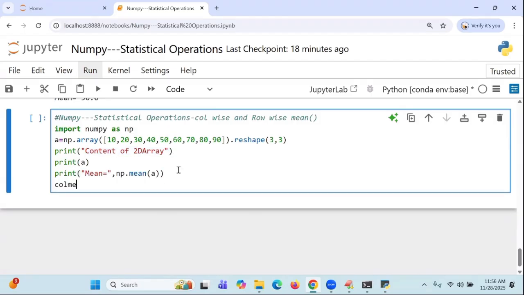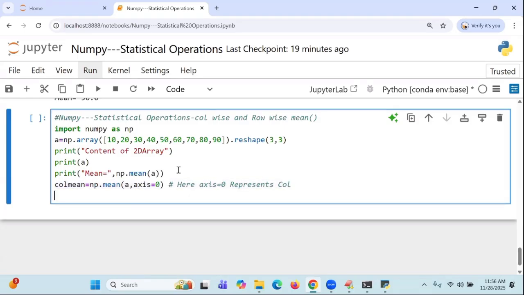Come on. Column mean is equal to, I forgot, np dot mean of a comma axis is equal to 0. Good. Axis is equal to 0 represents the column.